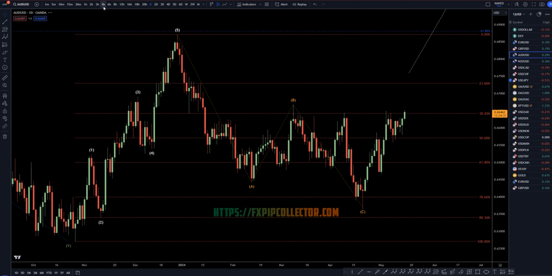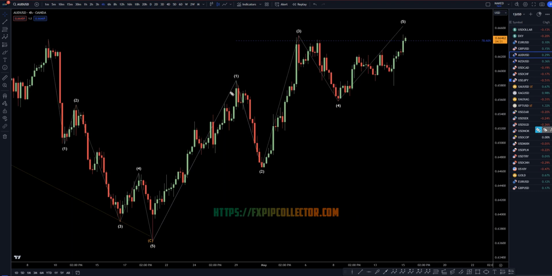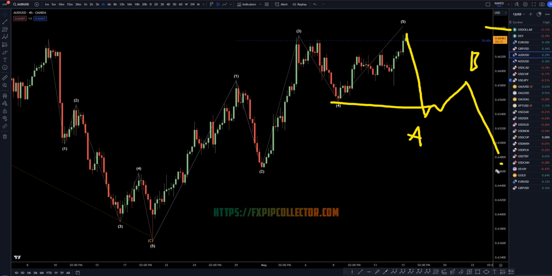So anyways, taking it down to the 4 hour time frame, like I said, we definitely have 5 waves up. I would for sure think that the dollar would go up and that these dollar pairs would go down. So I think there is a pretty good likelihood that the dollar CPI news today will cause it to go down, will cause a break of structure. Probably going to be most likely, in my opinion, an A, a B, and a wave C. I think it's likely to be an ABC of 2.